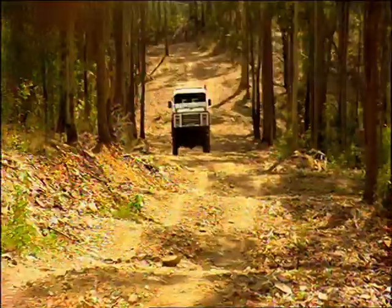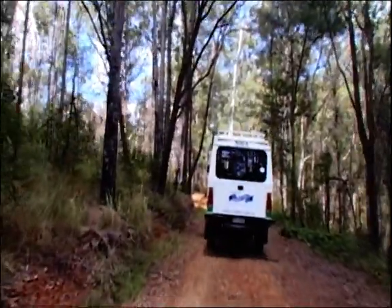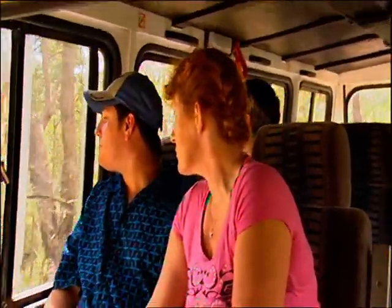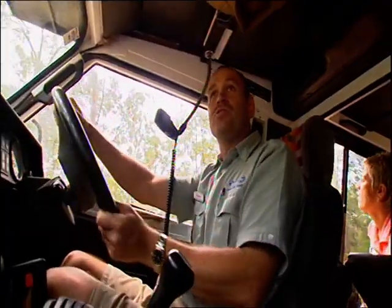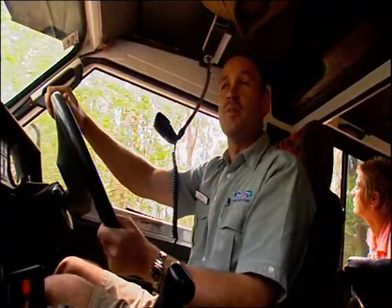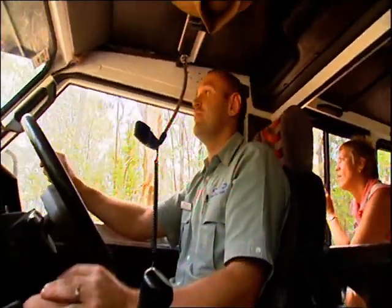I'm not going to lie to you, the path is a whole lot rougher, but we are here for an outback experience, and this is the way to get it. Our first stop will be Tamborine Mountain via a four-wheel drive track to the top, which is about 600 metres high. We have a lot of Aussies that come out, and a lot of people from overseas wanting to see the bush and get a taste of nature and wildlife.